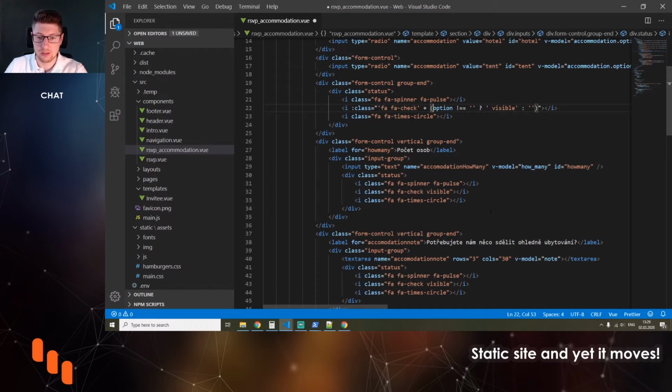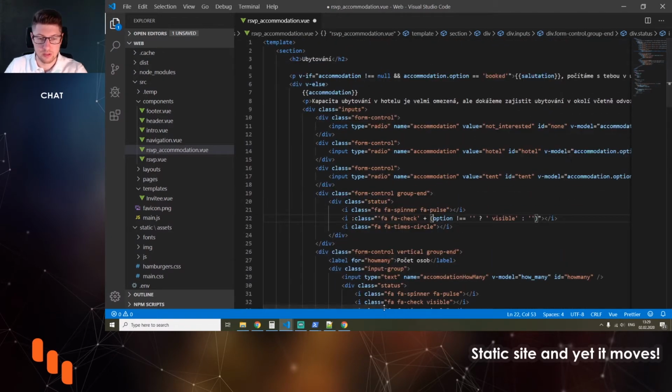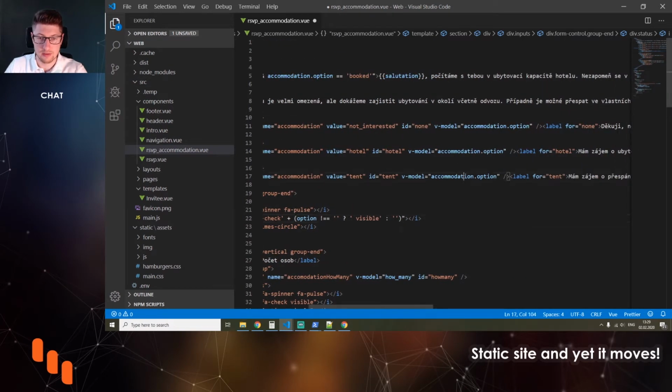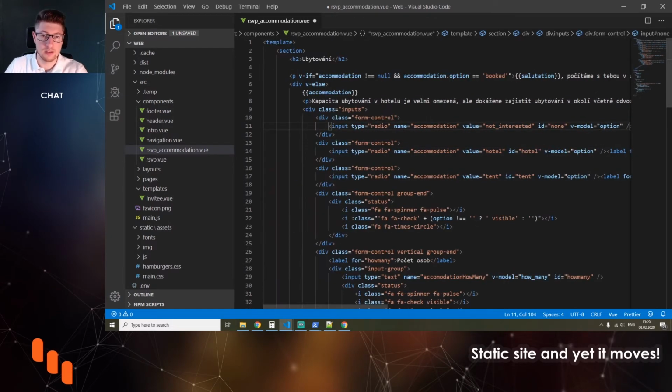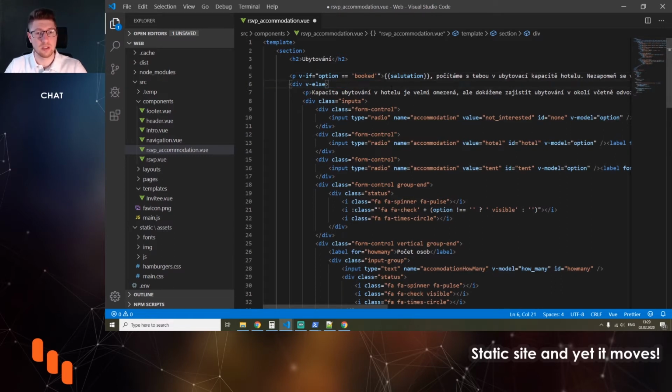And we don't have to check the accommodation object anymore, so we can just check the properties. So this is okay, and in this case we can check just option. And this is never going to be null because I'm just initializing that, so now we can remove this.